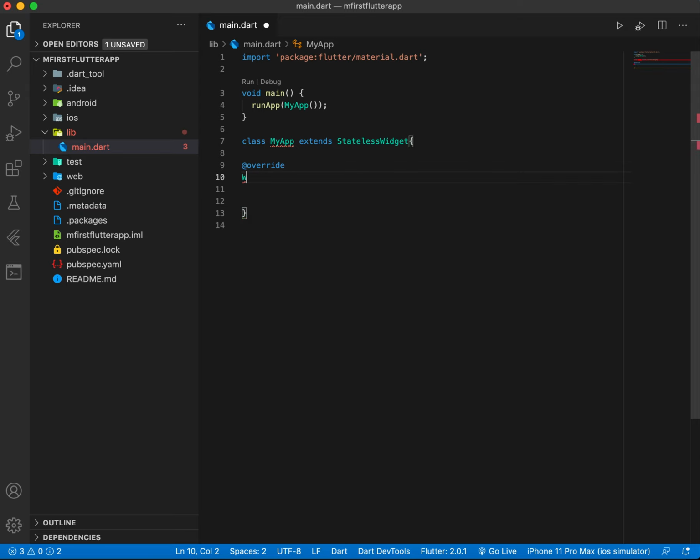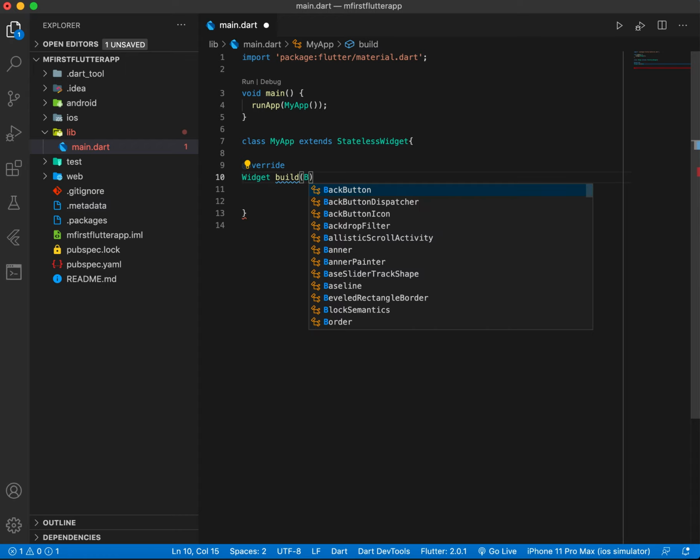After that, let's dive into the widget tree. So we type the keyword widget, and then we type build. So what are we going to do in the widget tree? We now have to build what we're going to write inside the widget tree. So we type the widget and then the build keyword, like a function.